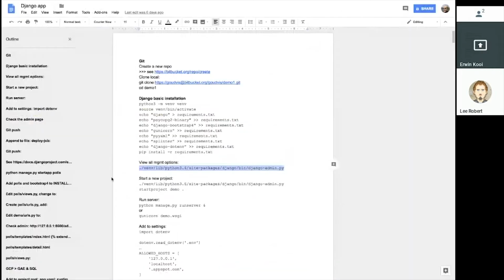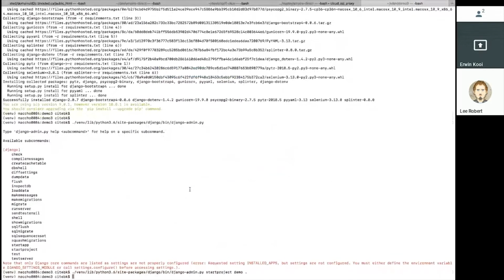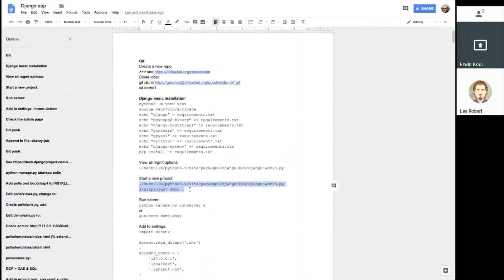And first thing we're going to do is start a project. Okay, that's done. So it created a bunch of files for me, which is fine. And now I can actually already run the server to see what it's doing.